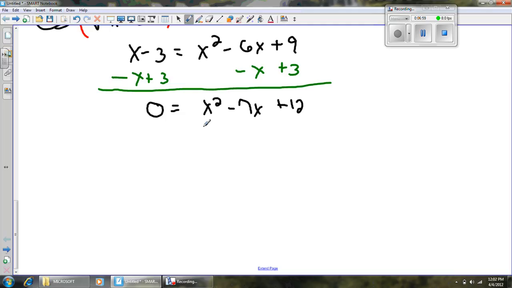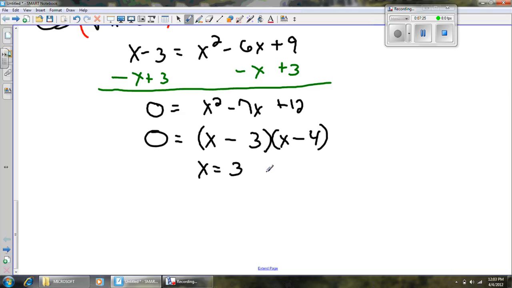All right, I'm going to factor this one because I like 7. You know why I like 7 so much? Because I know factors of 12, and I know that 3 and 4 make 7. And x, I got a plus in the back, minus in the front, plus in the back. That's a Wendy's double stack. And I think 3 and 4 make 7. So therefore my solutions are x equals 3 or x equals 4.